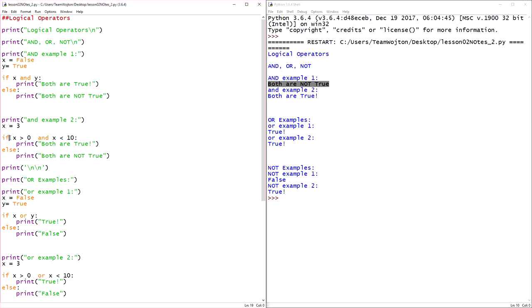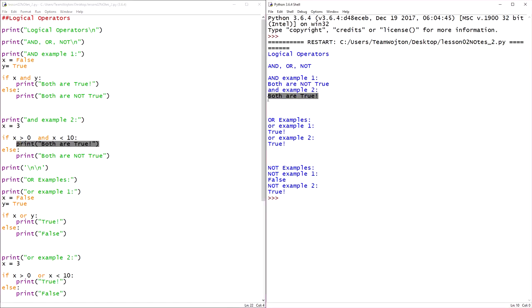And here, if 3 is greater than 0, true, and 3 is less than 10, true, print both are true. In this case, since both of these comparisons are indeed true, we will get both are true. And that is the and logical operator.